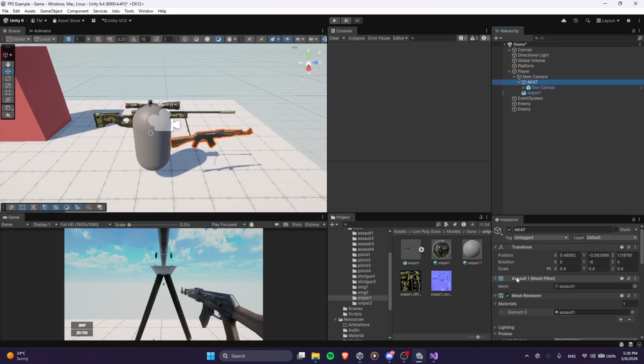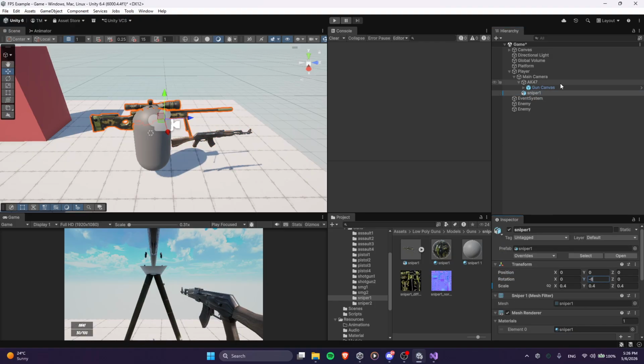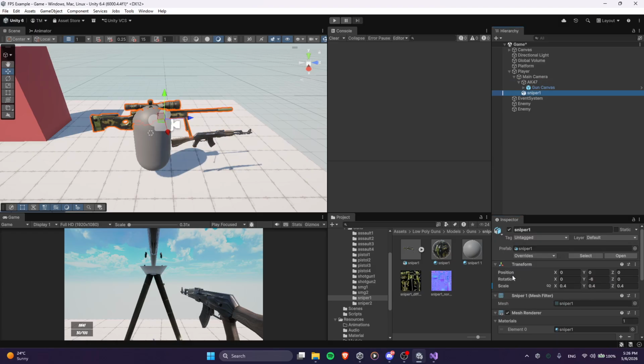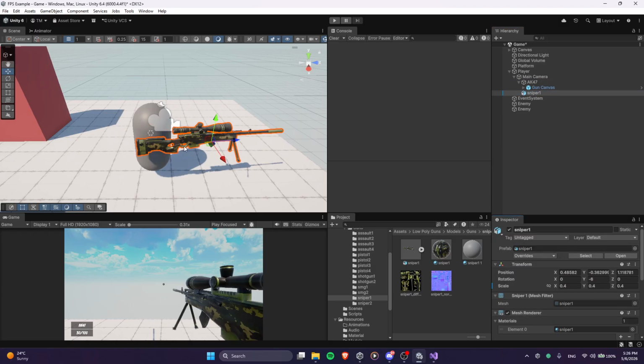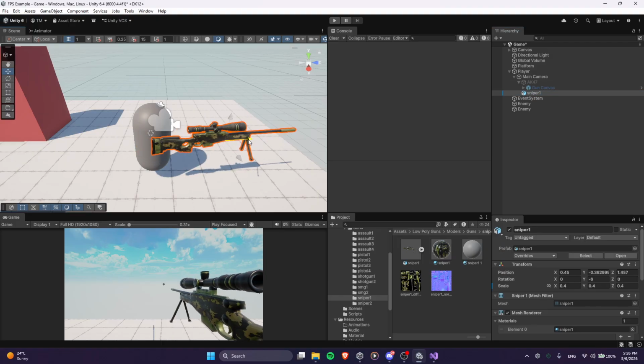Rotation. Position also. I just copy paste the position. Let's disable the AK. This needs to be a bit forward, I think. Something like that.